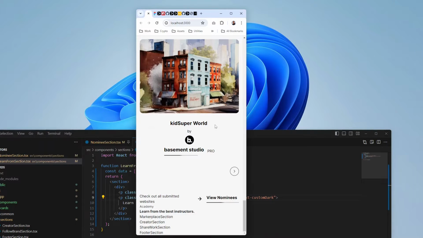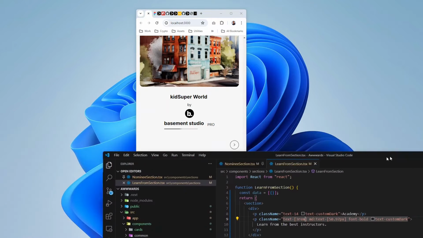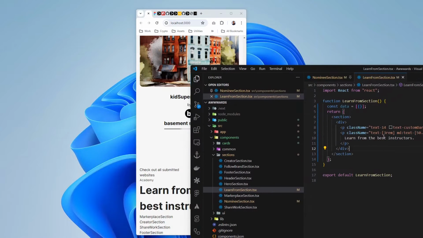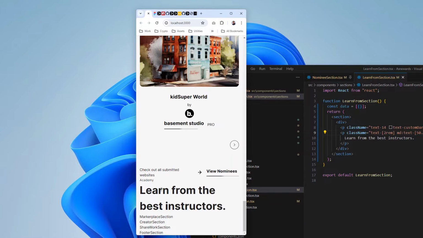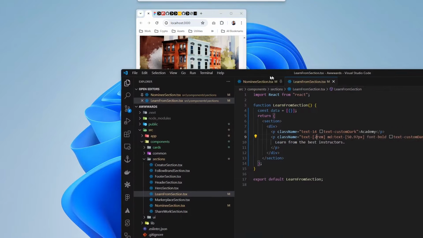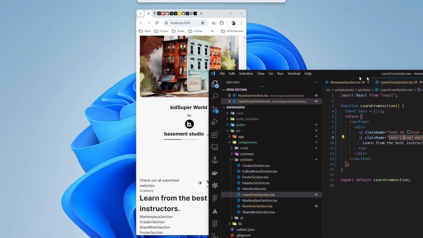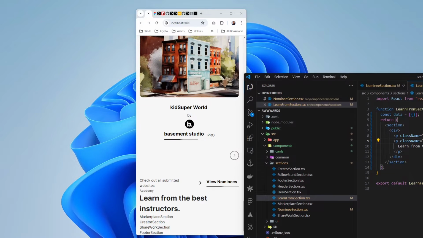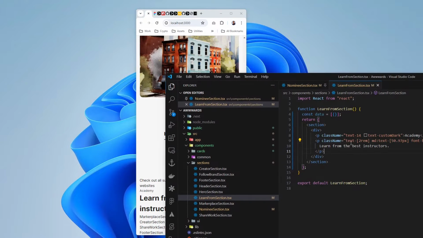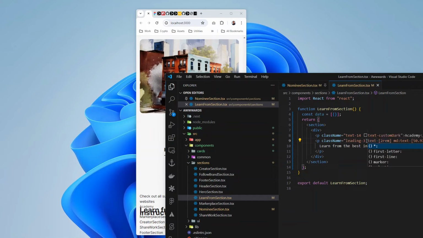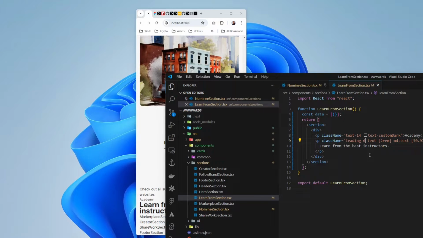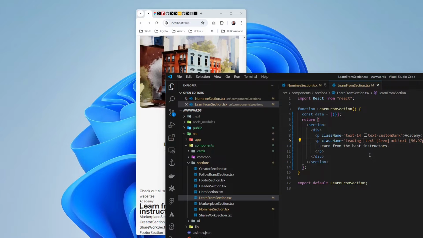Let's try 3 rem. Then 2 rem. Good. Right. And maybe leading can be very small. We can do 7, 6. Let's do 8.